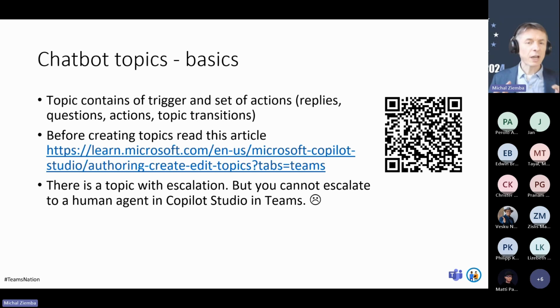Well, so this is a kind of trigger. So imagine that a topic has a trigger which initiates the chatbot, it tells the chatbot which topic we will be talking about. So if you type, what is the weather today? Then if you have such a trigger in your topic, this topic will be initiated. And then in the topic, you will see some actions. And of course, you can have a lot of actions like comments, questions, and sometimes even automations. You can fire off automations.